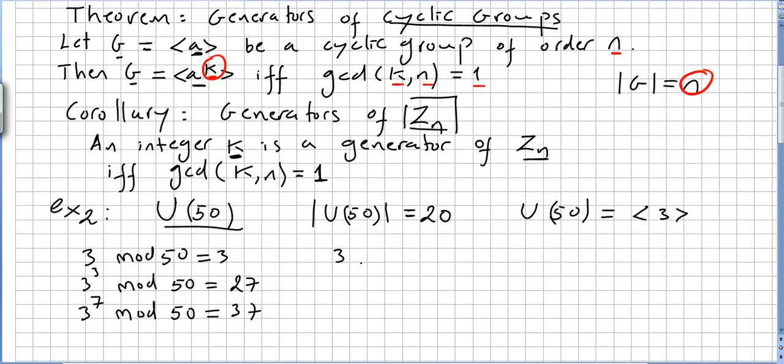What about 3 to the power of 8? No, because the greatest common divisor of 8 and 20 is not 1. So we will try 9. 3 to the power of 9 modulo 50 is 33. Easy to try 10, the greatest common divisor between 20 and 10 is not 1. So we take 11, prime number, it's a nice number. So it would be 47 modulo 50. 3 to the power of 12, no. We will try 13, that's a prime number. So the greatest common divisor would be 1. So 3 to the power of 13 is 23.